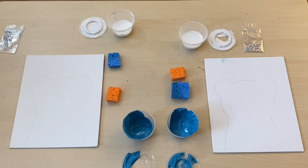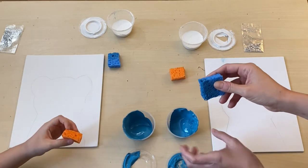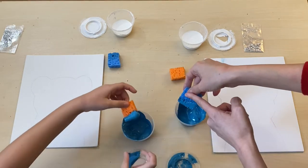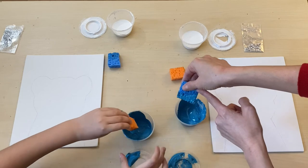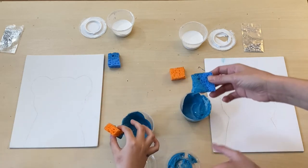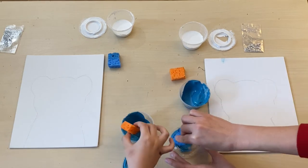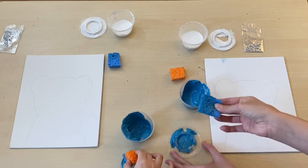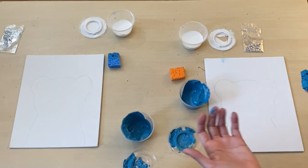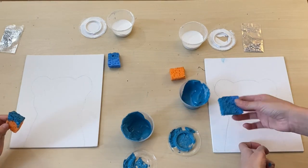Let's get started. So we'll grab one sponge, and we will dip it in the paint, but leave the top part without paint so you can hold it in your hand and not worry about it. So here's what I like to do with the lid. I like to use it to blot so I don't have too much paint. I want paint on it, but not too much because then it gets really chunky and it's gonna get all over. It's gonna get on your hands. Don't worry about it. We'll clean up later.